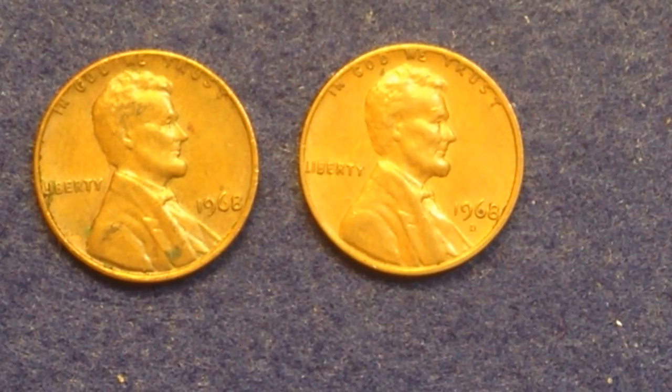So 1968 saw some high mintage for the Lincoln pennies. There are 1,700,000,000 of them made at the Philadelphia mint. There are 2.8 billion made at the Denver mint, and there are 258 million made at the San Francisco mint.